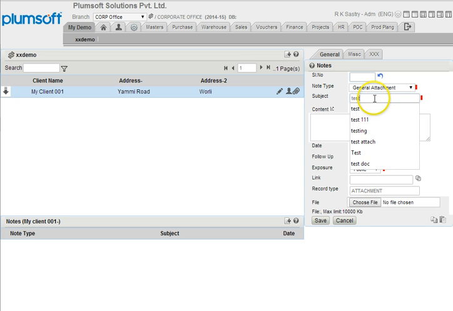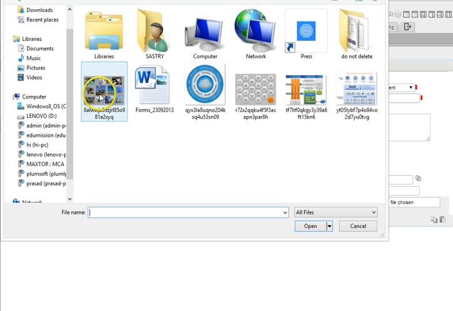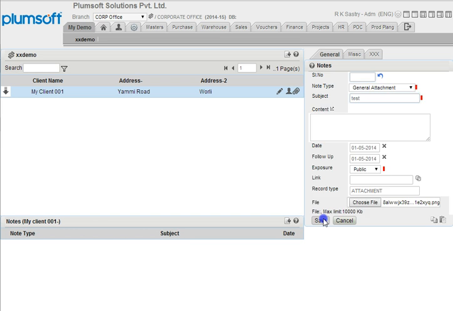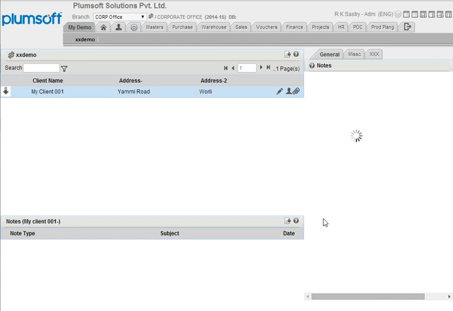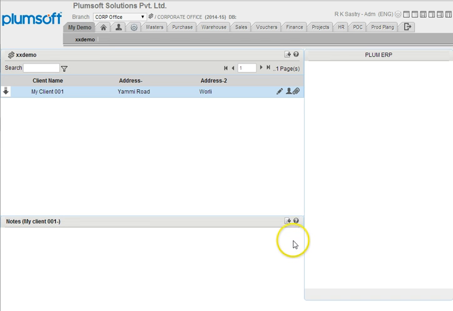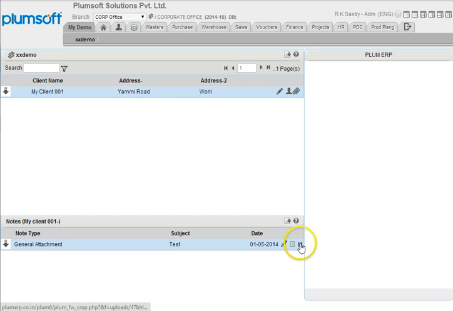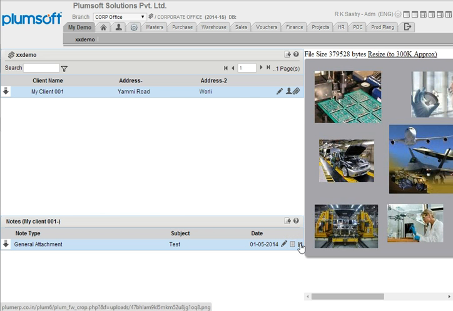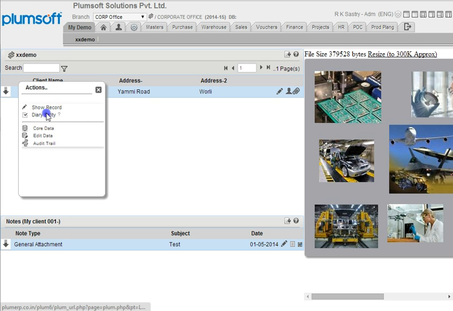I will just say test attachment, and I can choose a small file and save that, and you will see the attachment is up and running, and the attachment is over here. I can just click it and see the attachment. Now we have also created a diary entry.